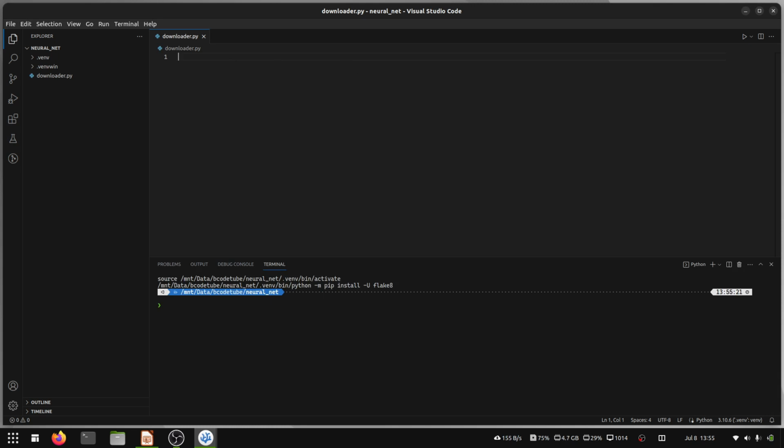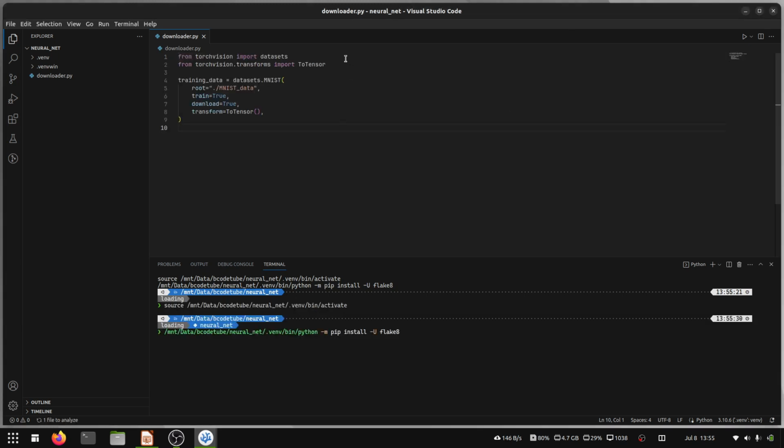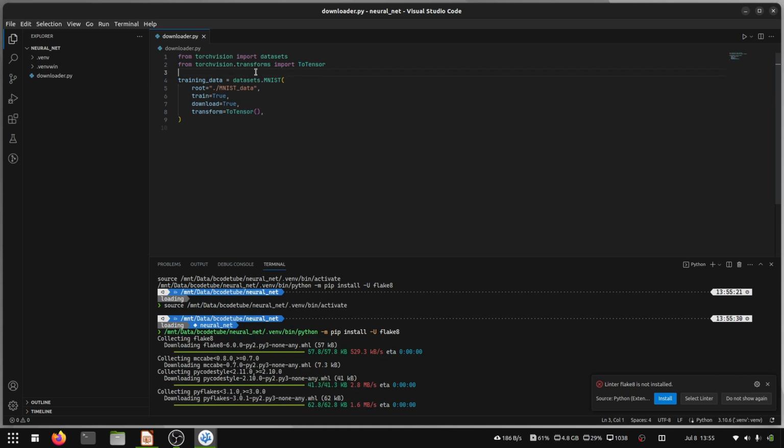What we are going to do is download the data. We already installed Torch from PyTorch using pip in the previous video. So from here we can just import the dataset modules, and we need this to transform the data.